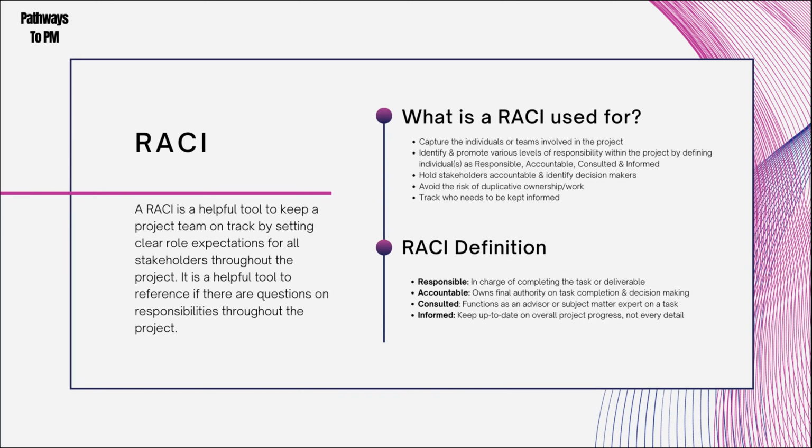And so a RACI is used to capture the individuals or teams involved in the project, identify and promote various levels of responsibility within the project by defining individuals as responsible, accountable, consulted, and informed. It holds all the stakeholders accountable and identifies decision makers so that you're not lost on who we should go to for this particular decision. We know from the RACI who should be responsible for this decision.